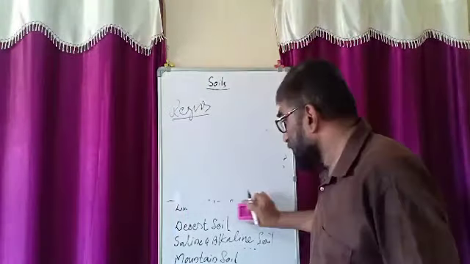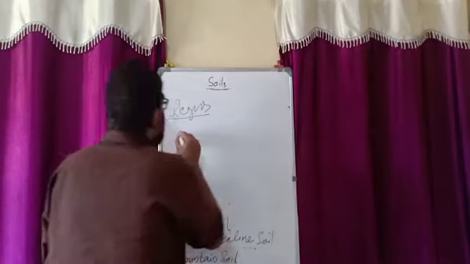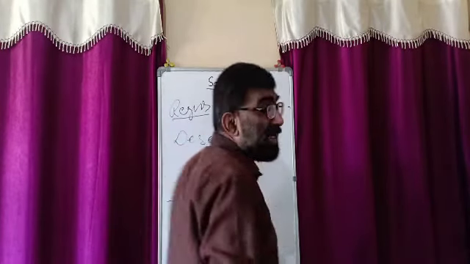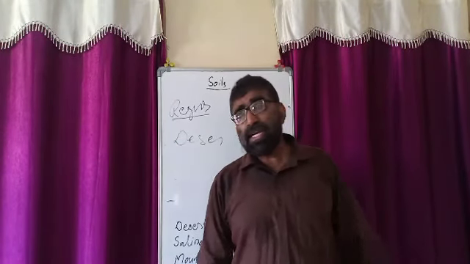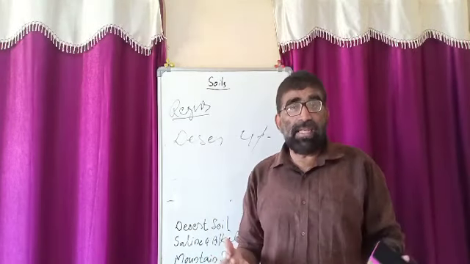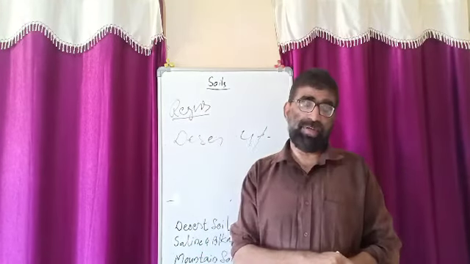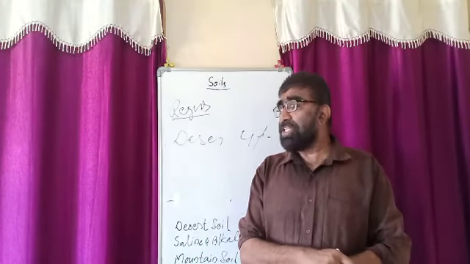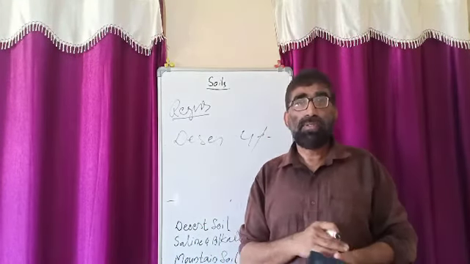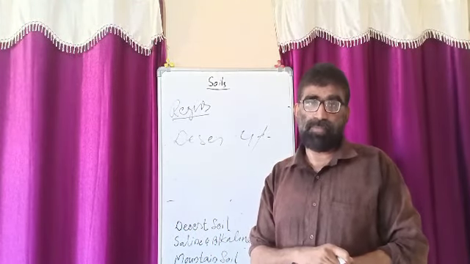Then another soil is desert soil. Desert soil occupies about 4% of the total geographical area. A desert soil is arid, and it is sandy. It is porous and it lacks moisture. It allows percolation. And desert soil in India is found in Gujarat and part of Punjab. So Rajasthan, part of Gujarat, Punjab, etc.